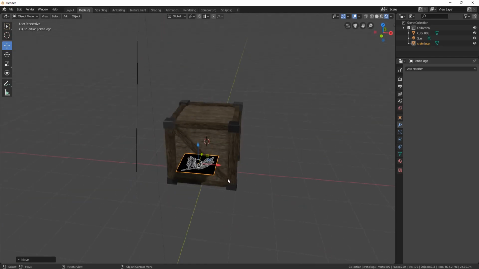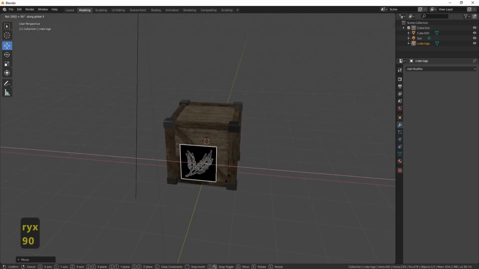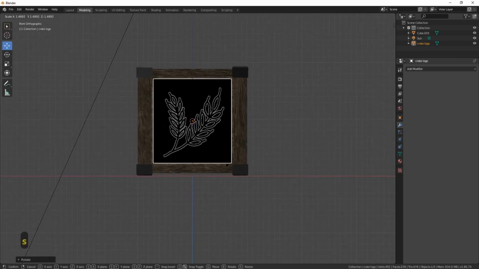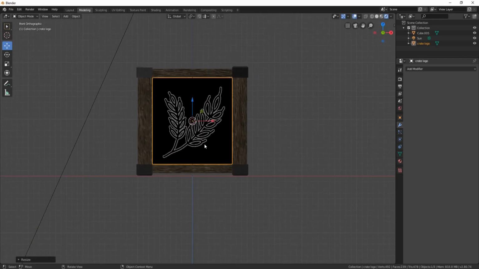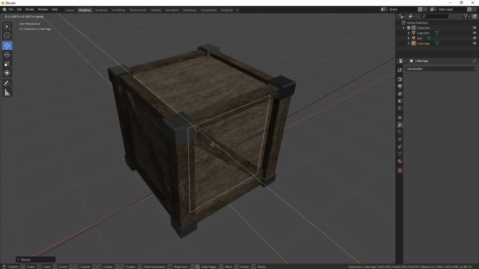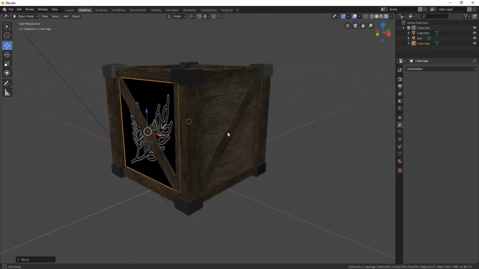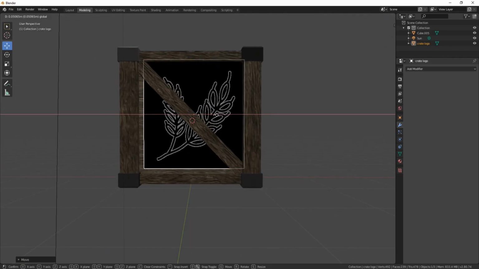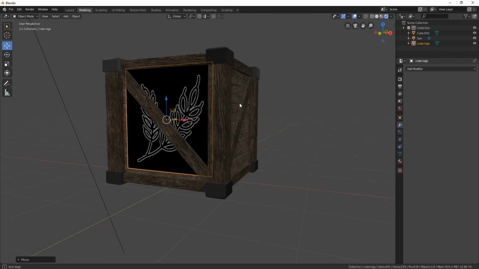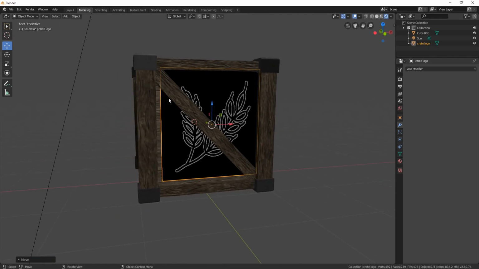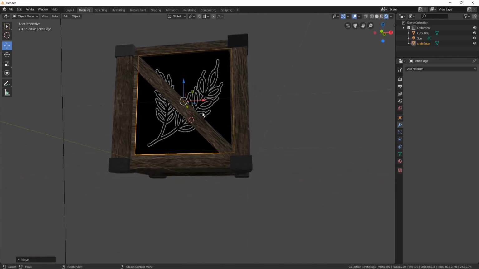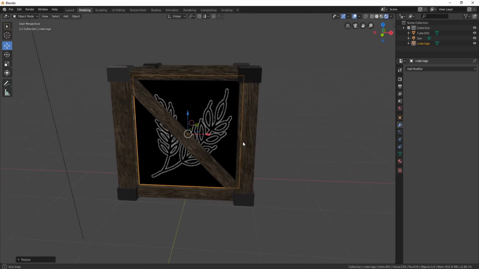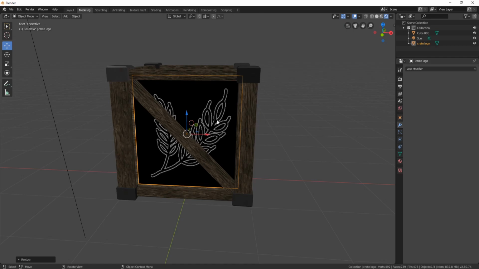and now we'll bring it out a little bit, and now we'll press R, X 90, and press 1. And I'm going to put it in the correct place. So I'm going to pull it back, so it's just in front of there to where I want it, and I think I'll have it something like that. Now this bit's going to be hidden away in a minute, so just put it wherever you want yours. Let's see if I make it a little bit bigger, and I think that looks a bit better like that.